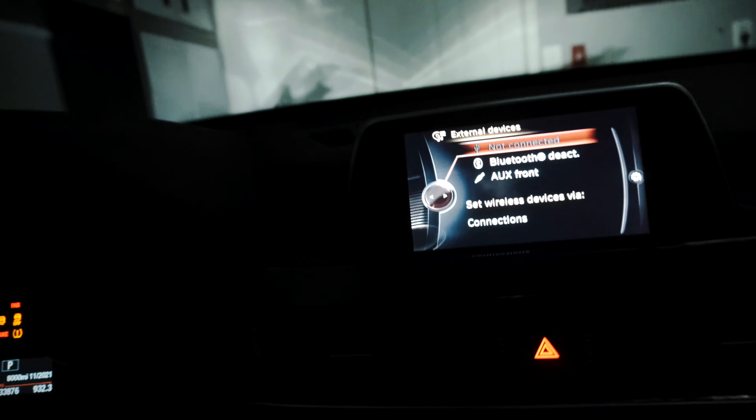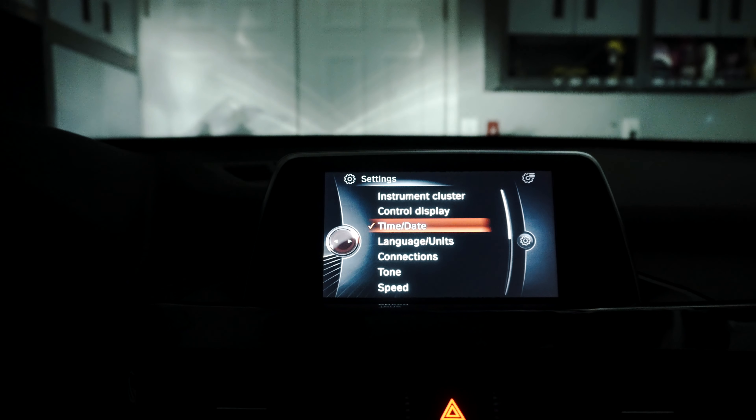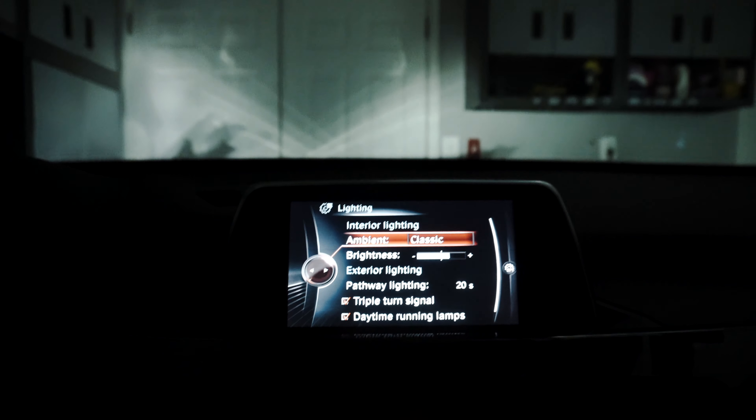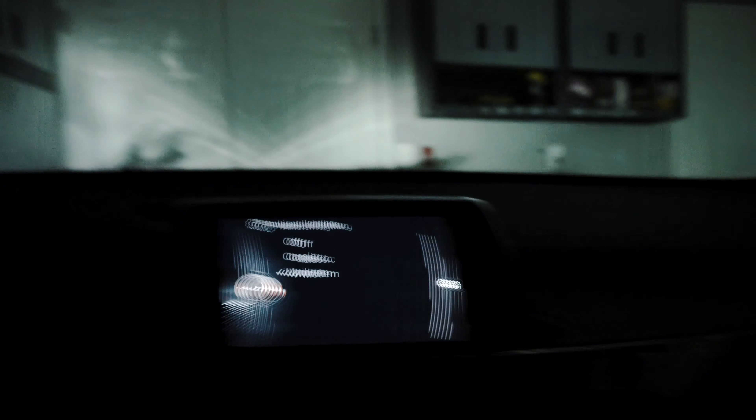I'll turn the overhead lamp off. So here we go — this is the solid stripe in the 2017 X1. As you can see you're getting much more of the modern look. It's never going to be as OEM as from the factory, but you're getting more of that modern look, which is a worthy upgrade I would say. There's the driver side and the back seats. We can do the same thing here in the X1 — go to menu, go to settings, go down to lighting, and change the ambient from classic over to — there's even an off option, I don't know why you'd want that — but modern.